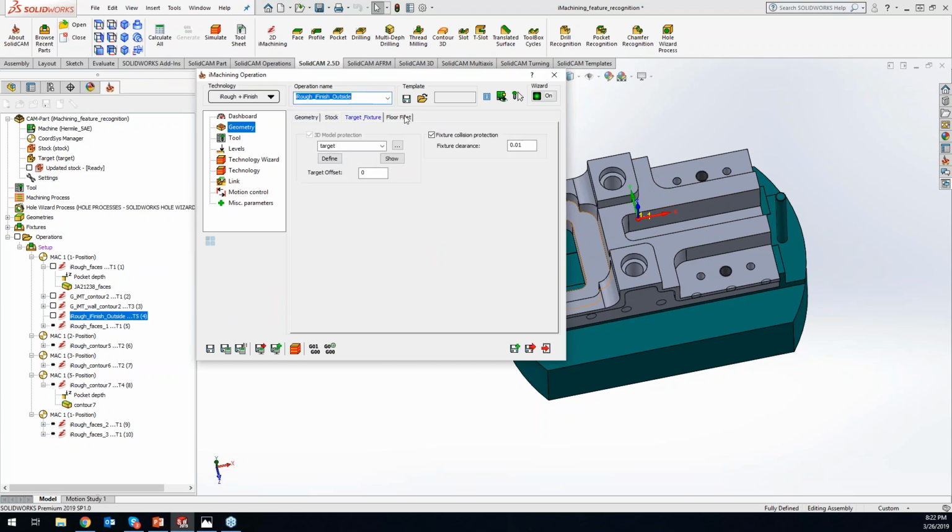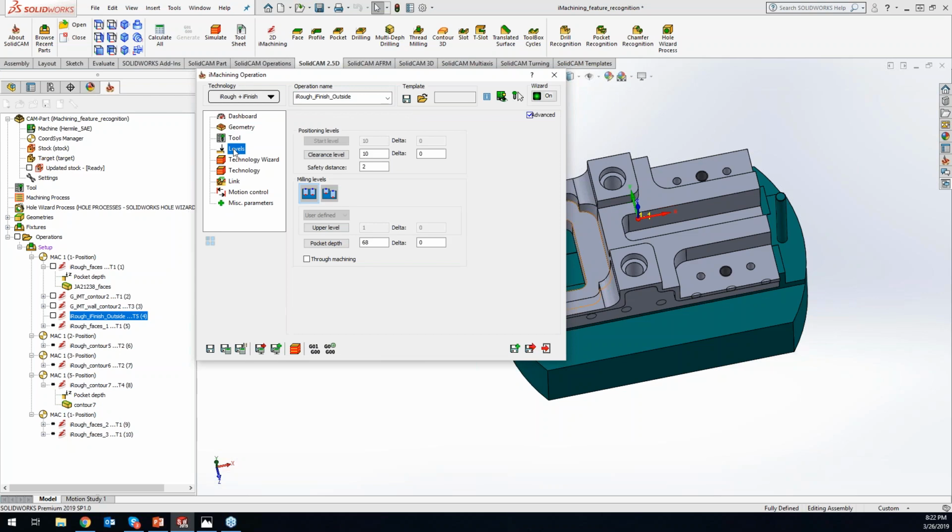And that's going to turn on operations through the entire thing. So like for our levels, if I turn it off, it's going to get rid of my clearance and start level. So you can see right here. So if you guys are looking not to overcomplicate things and just looking for that simplistic view, definitely turn that off. But if you're missing something in there that you thought should be in there, just always look up in the upper right corner at that advanced. And that's not just for iMachining, that's going to be for HSM, HSS. I'm trying to think if we have it in pocketing, but always look in that upper right corner to take a look at that.